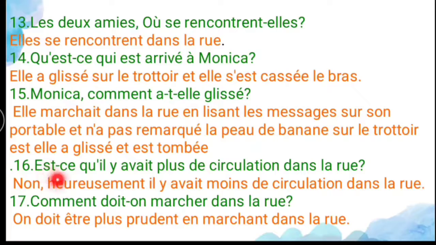And 16th one, est-ce qu'il y avait plus de circulation dans la rue? Was there more traffic in the street? No, heureusement, that is fortunately, il y avait moins de circulation dans la rue. That is less traffic in the street. And 17th one, comment doit-on marcher dans la rue? So how should one walk down the street? On doit être plus prudent en marchant dans la rue. So we have to be more careful while walking on the road.